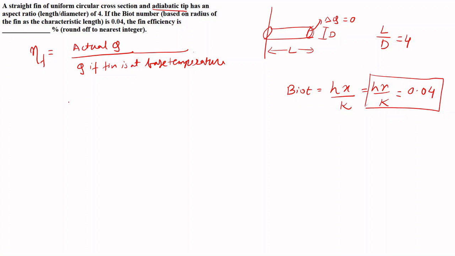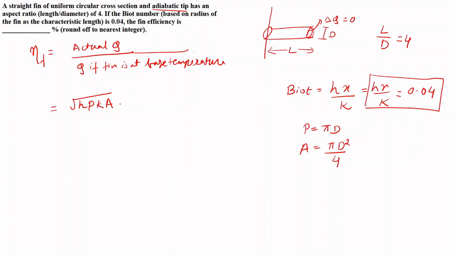For a cylindrical fin, you would have remembered the equation of the heat transfer. That is given as the square root of h, where h is my heat transfer coefficient, P is the perimeter, which in this case will be pi d, then k is my thermal conductivity, and A is the cross section area, across which my heat transfer would occur. So the area will become pi r square, that is basically pi d square by 4.